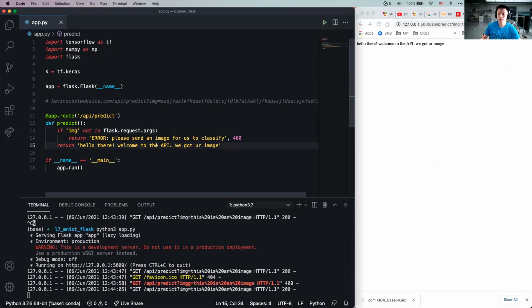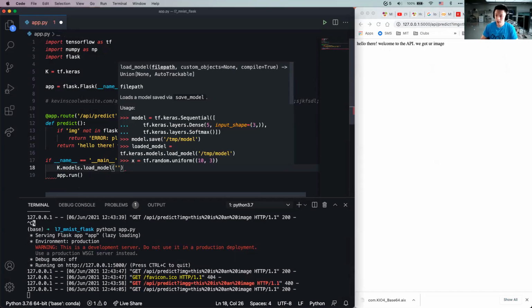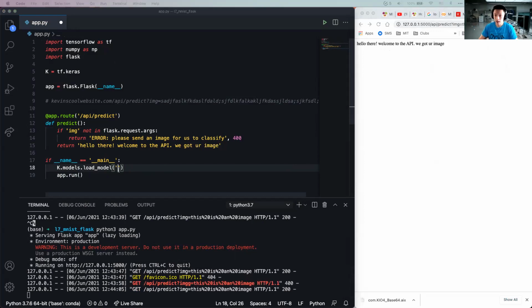So then we can do something with the image, right? Well, actually, there's something we need to do first: we need to load our model. This is going to be very important. We're going to need to use K, or Keras, and the syntax to load models is pretty easy. It's just k.models.load_model, and you have to specify where you saved your model. I think my model is currently saved as my_model on my computer, and I need to actually retrieve it.